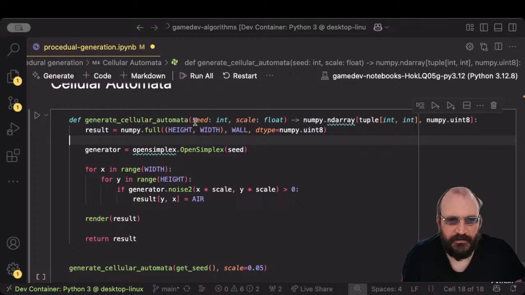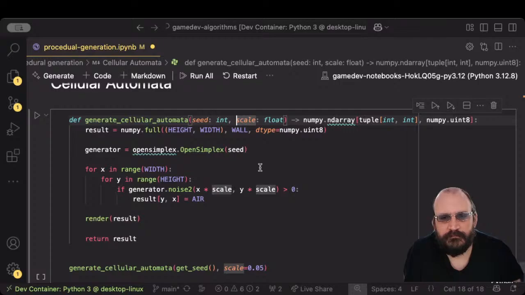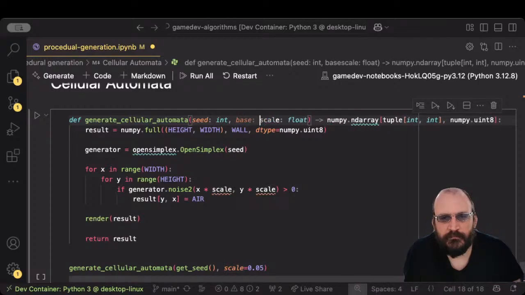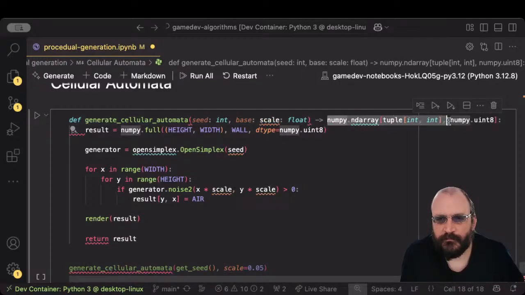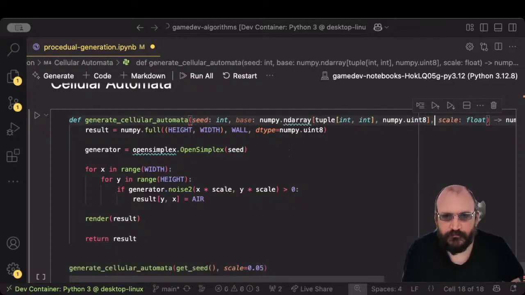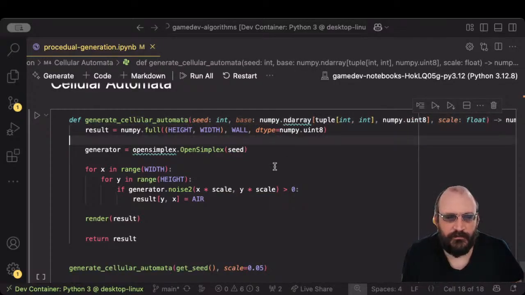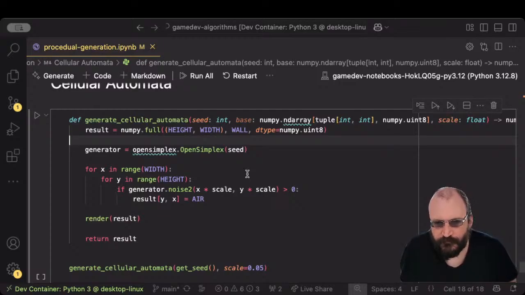With this, what we're actually going to do is take an input map. How cellular automata works is by setting a random percentage of the map to air.